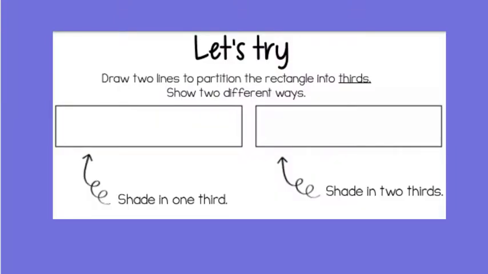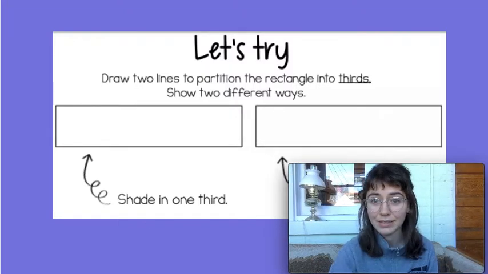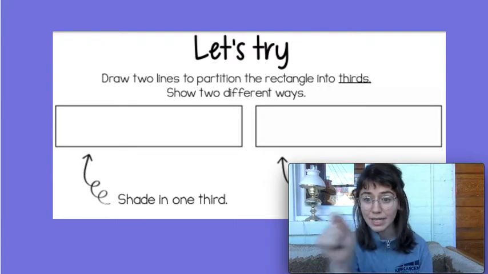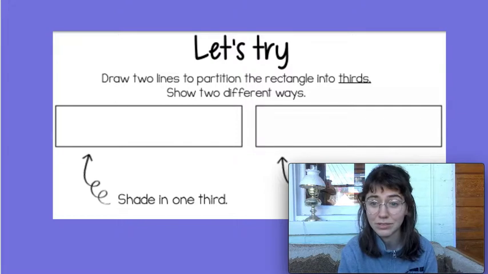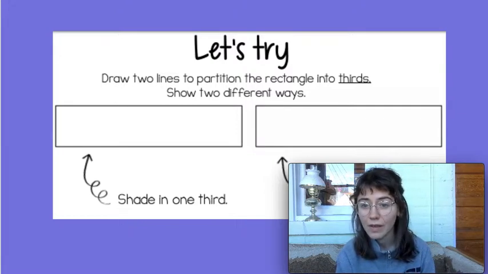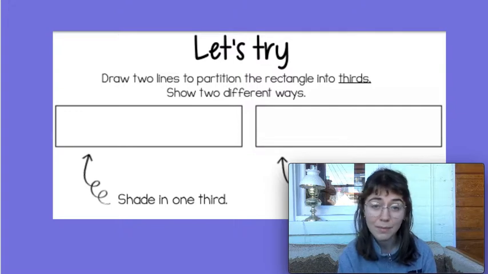So first off, we've got these 2 rectangles, and so your first step is I want you to go ahead and copy down each of these rectangles onto your piece of paper. So draw one rectangle and then draw another rectangle. Go ahead and pause the video if you need some extra time to do that.